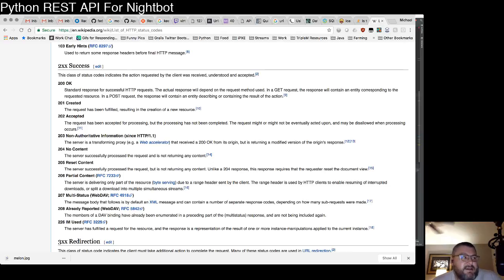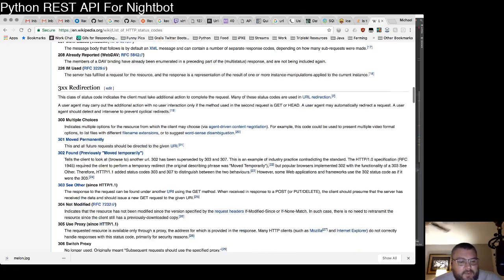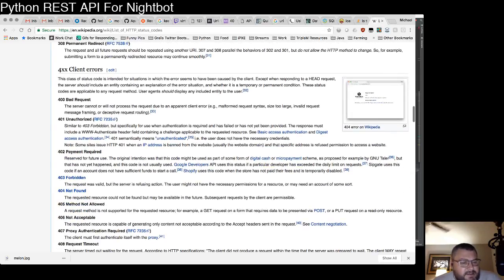So in this case, because we're doing gets, we should not get back anything other than a 200 that it was okay, or something greater than a 200. Either the URL redirection, like if it was in the 300s, or 400s where we've got client errors, bad requests. Let's say this ICANN has dad joke decides to implement authentication someday. We may start getting 401s because we're not authenticated.